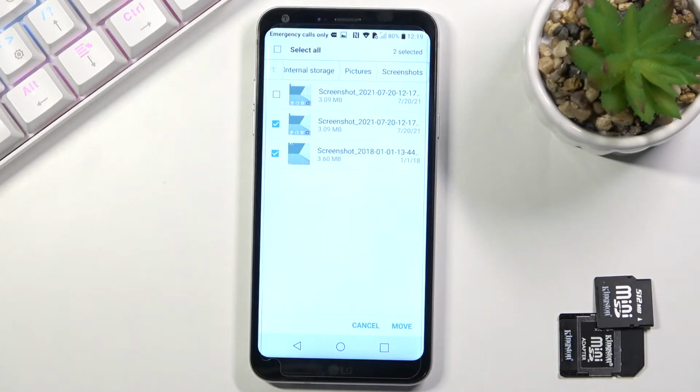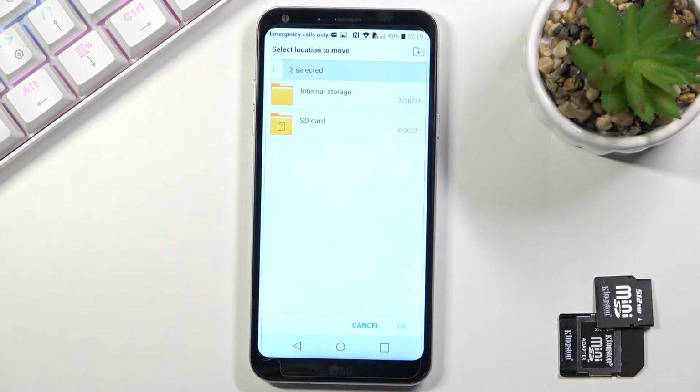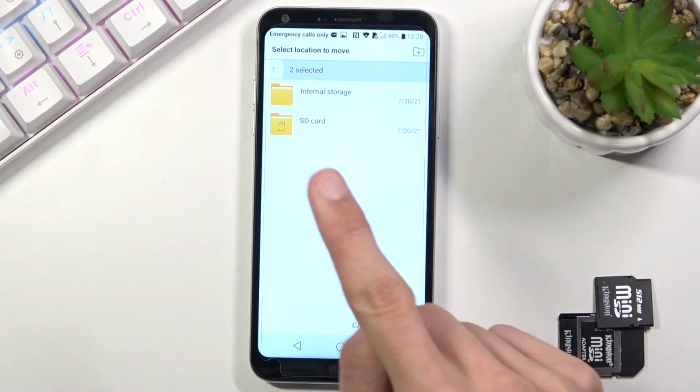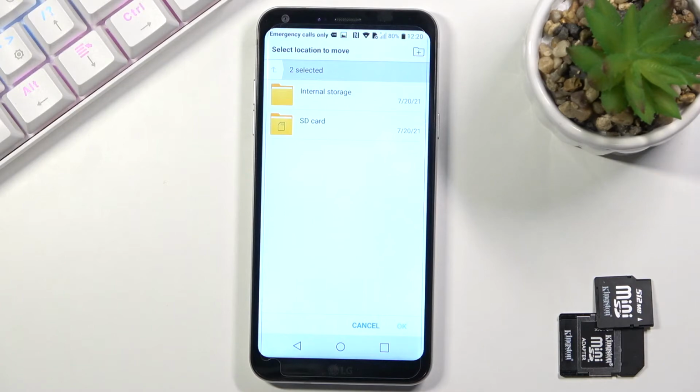Now once you have selected your files that you want to copy or move, depending on which option you chose, you will then tap on copy or move at the bottom and choose where you want to move them or copy them to. So you have a choice between internal storage, which is where the files are right now located, and below that we have the SD card. So if you want to move it to a whole new storage, for instance like the SD card, so you can remove it later on, select SD as an example.